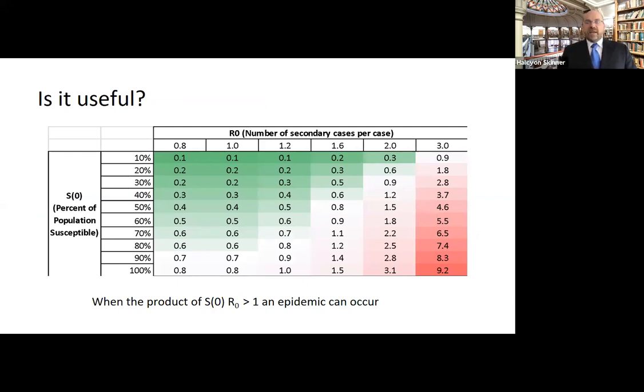So the question for the SIR model, and the same question we ask for a statistical model like IHME, is: is this useful? Well, there are certain characteristics from the SIR model that we can take out and find very consistent uses for. The first is the now somewhat more famous than it used to be R value. That's the basic reproductive rate. We can see along the columns there, it's the number of secondary cases that are caused per case. And then along the rows, we have the percentage of the population who are susceptible. And a consistent feature of the SIR model is we know that if we multiply the R value times the S value, and if that number is greater than 1, then an epidemic can occur. So in a population that's 100% susceptible, that's the bottom row there, you can see that you need essentially an R value greater than 1.2 to have an epidemic occurring. And so this leads us to several conclusions based on the assumptions. If I could look at the next slide.